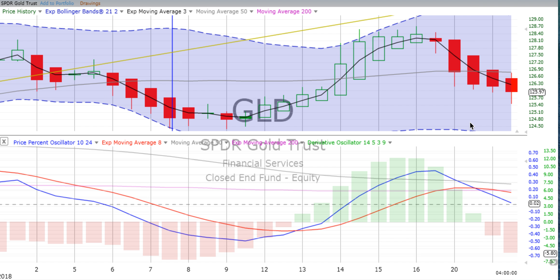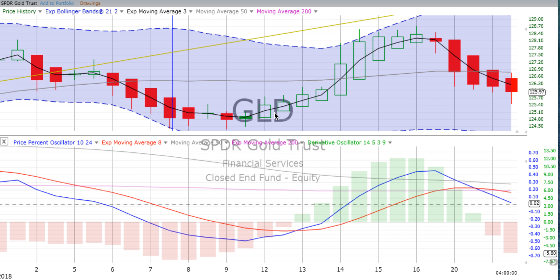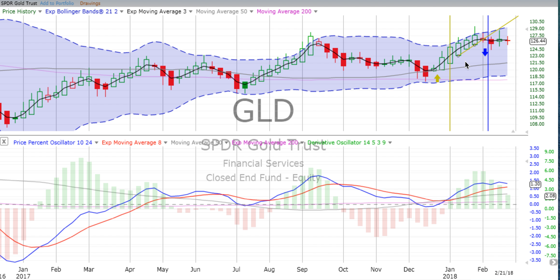Part of the issue with the topping out is that whenever you have an oscillator, prices need to move in one direction or the other. When things start topping out and hold for four candles, it takes a while for your oscillator — the PPO — to catch up crossing over going down, as we saw in those candles. We do now have a crossover going down; we'll see how long that moves down. We still have an up move on the weekly, but that's not dispositive for gold because when the four-hour chart's working, it's working. If you jumped in this afternoon on gold on that four-hour chart, good for you. Be a little leery though — it has gotten a little sloppy on us lately.